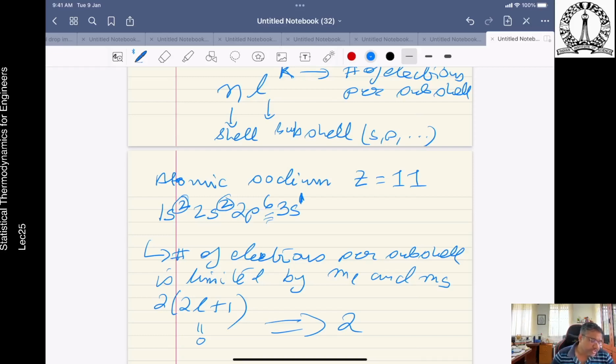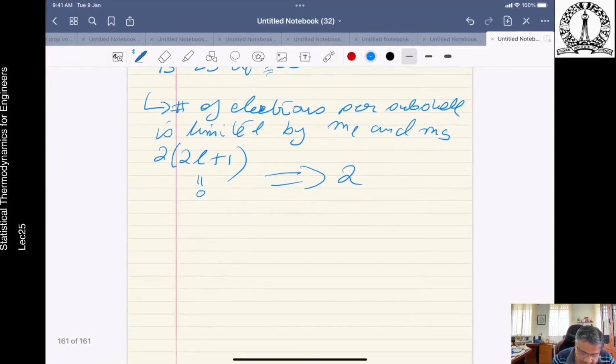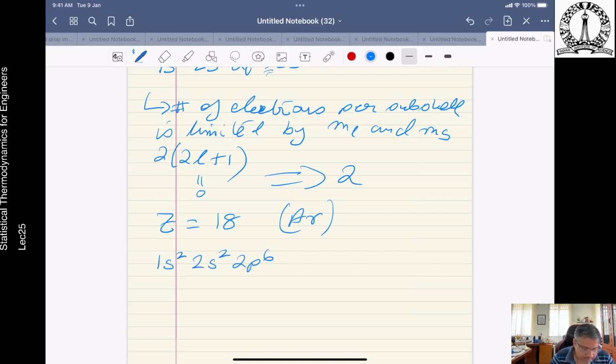Okay, so in this particular way, you can basically do any kind of elements. For example, let's take the example of Z equal to, say, 18, which is Ar. So what will be the configuration over here? First you write 1s2, then 2s2, 2p6. This is basically common for all of these things. And then what comes after that? Then you have 3s2, and it's the same. Now you have SPD, so then 3p becomes 6 once again. So this completes the configuration of 18.